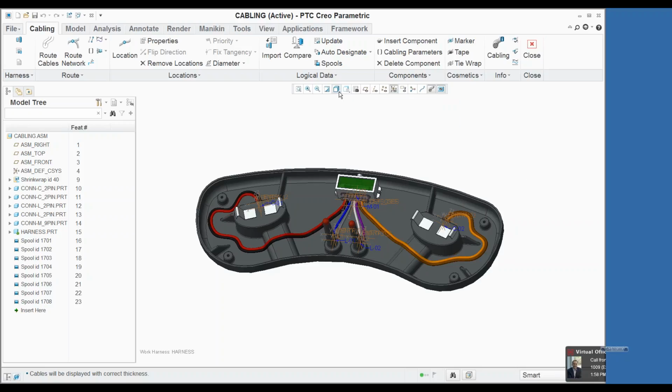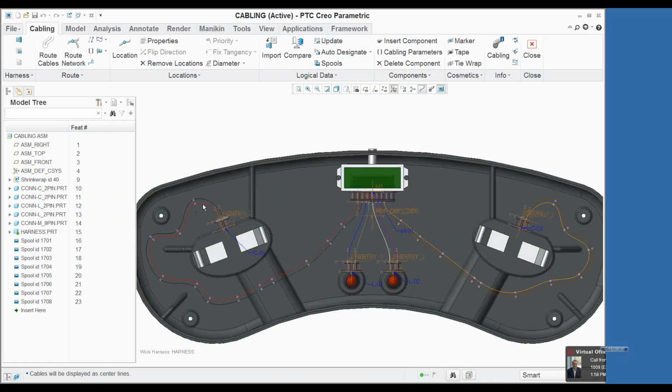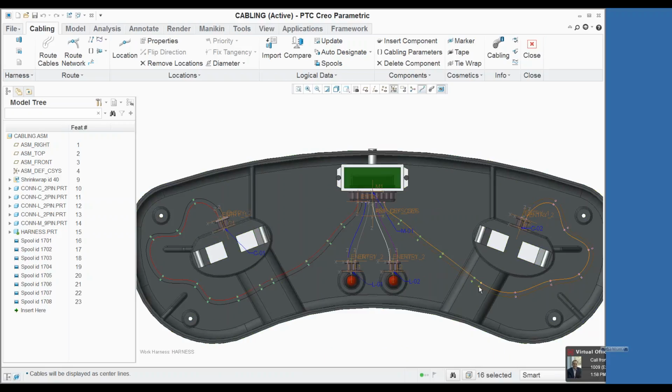Now the next step in the process is to actually create a wiring harness. Before I do that, I'm going to quickly pick these locations where the wires are going through, and set their grouping to be flat and oriented 180 degrees. They won't look any different in the assembly here, but when I do my flat harness design, it will cause them to appear correct in the flat harness layout.